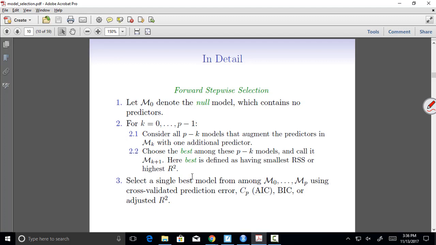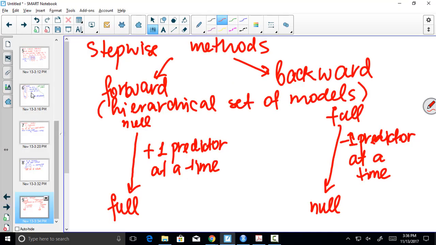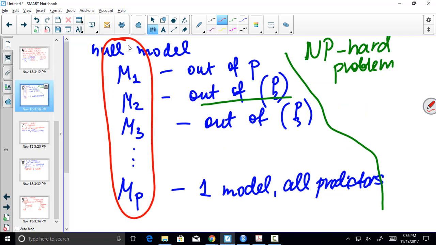So in essence, we are going to go back to this picture where we have null model, M1, M2, M3 up to MP. The difference is that each of these Ms now only considers a subset of the models of that size.